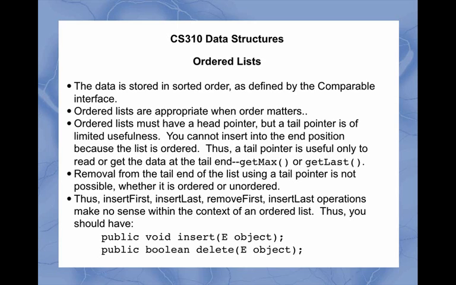Thus, insert first, insert last, remove first, remove last operations make no sense in the context of an ordered list. So you're going to have precisely two methods. Insert, meaning insert in its proper position such that the list is ordered, and delete, find and remove an arbitrary object from the list.